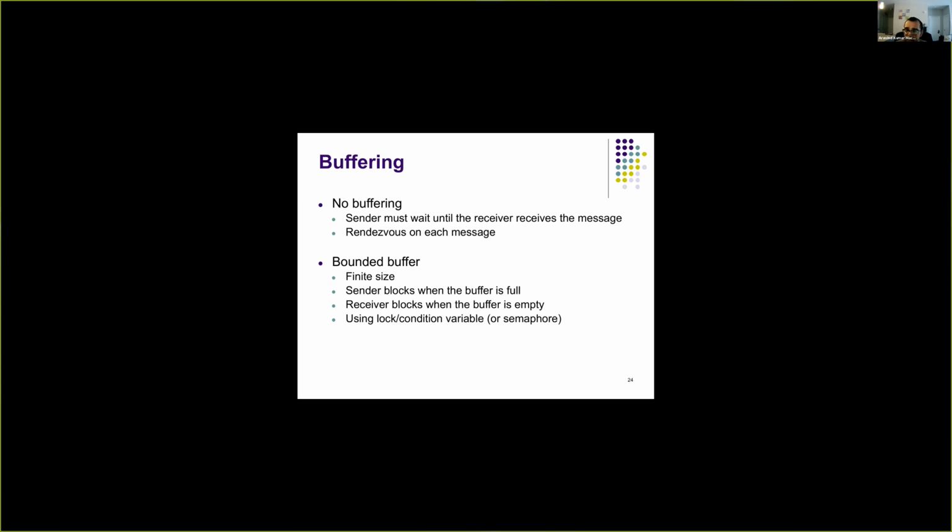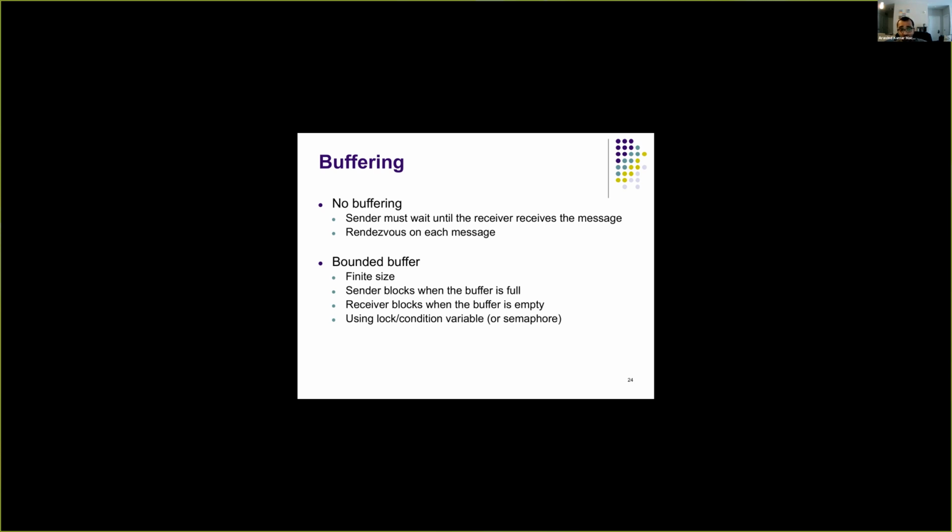That is the situation when there is no buffer. Or let's say the operating system can provide a buffer of finite size, in which case there are various mechanisms of send that are possible, like send can be fully synchronous, synchronous or asynchronous. Here, the only time when the sender will be blocked is when the buffer is full, except in the asynchronous case, right? So the sender will be blocked only when the buffer is full, or else the sender can just send a message and continue. Similarly, the receiver will be blocked when the buffer is empty, or else the receiver always receives a message if there is one in the mailbox, in the buffer, and then continues.